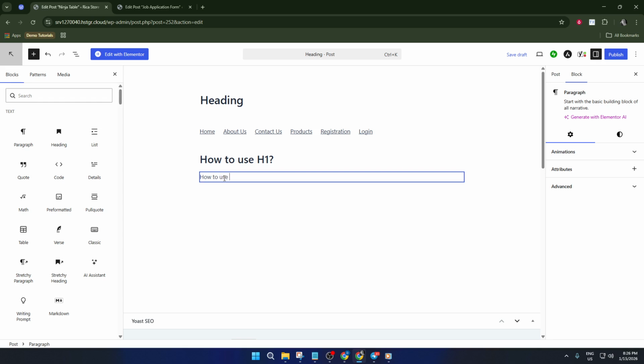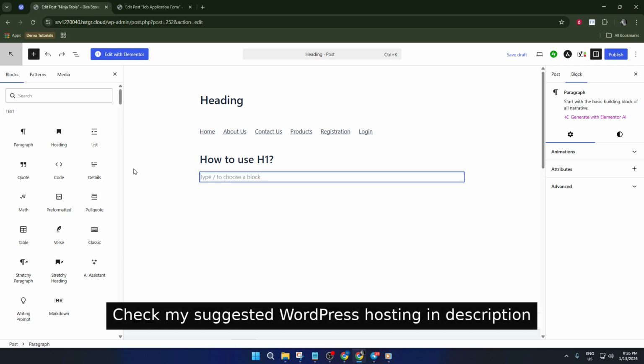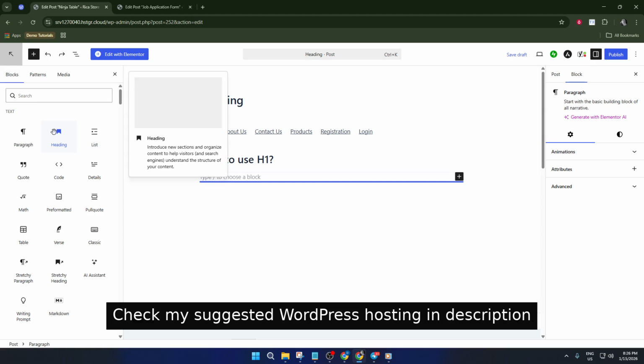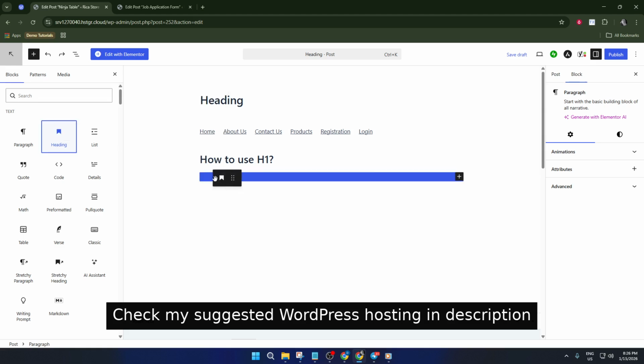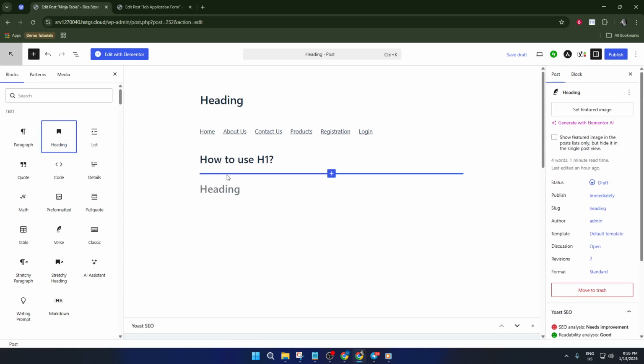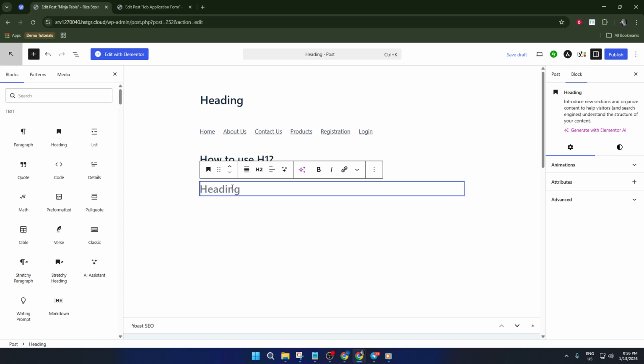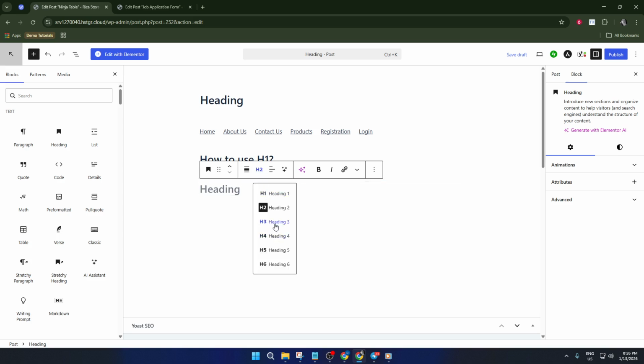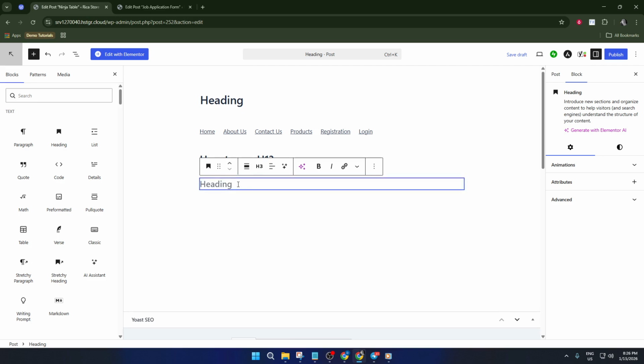Another tip is to include keywords naturally in your headings. Use your primary keyword in the H1 and sprinkle related keywords into your H2 and H3 if it fits. But don't force it. Keyword stuffing isn't helpful, and it can even hurt your search performance. Always write for the reader first. Good headings make navigation easy, especially for people using screen readers or scanning quickly on mobile.